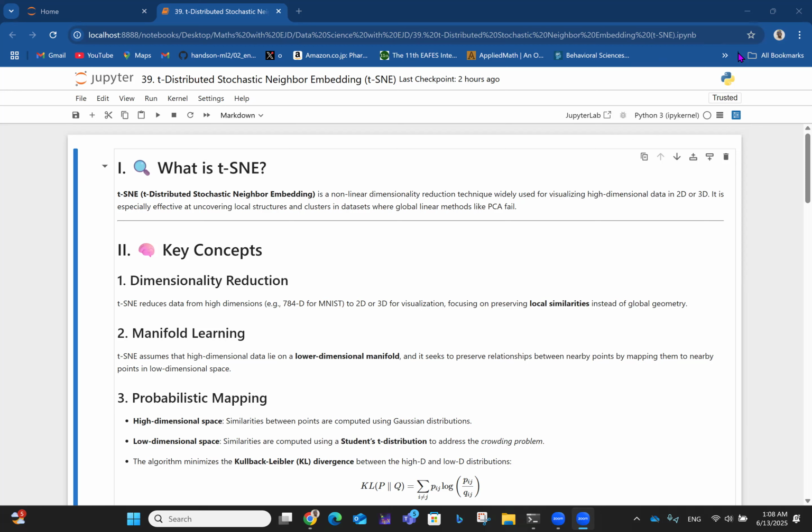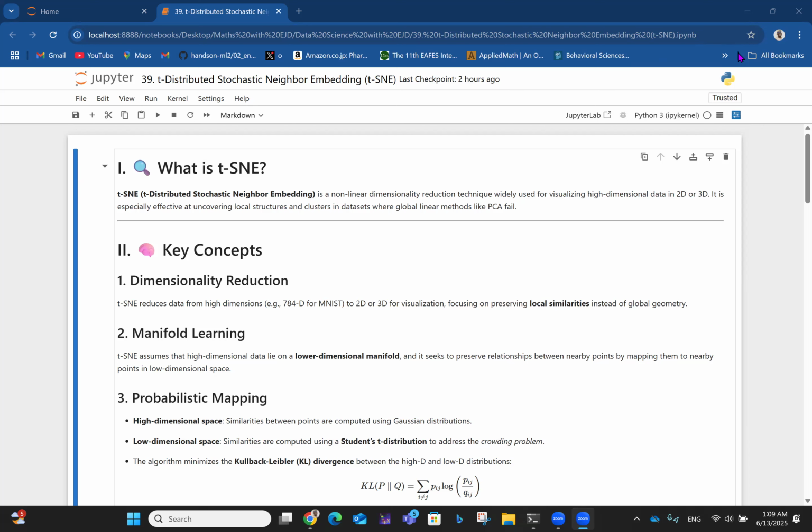In this video, I'm talking about dimensionality reduction that falls under unsupervised learning in machine learning. In the previous video, we had talked about the first part of that, PCA, principal component analysis, which you saw as a linear dimensionality reduction technique. Now, for t-SNE, in this video we're talking about T-distributed stochastic neighbor embedding.